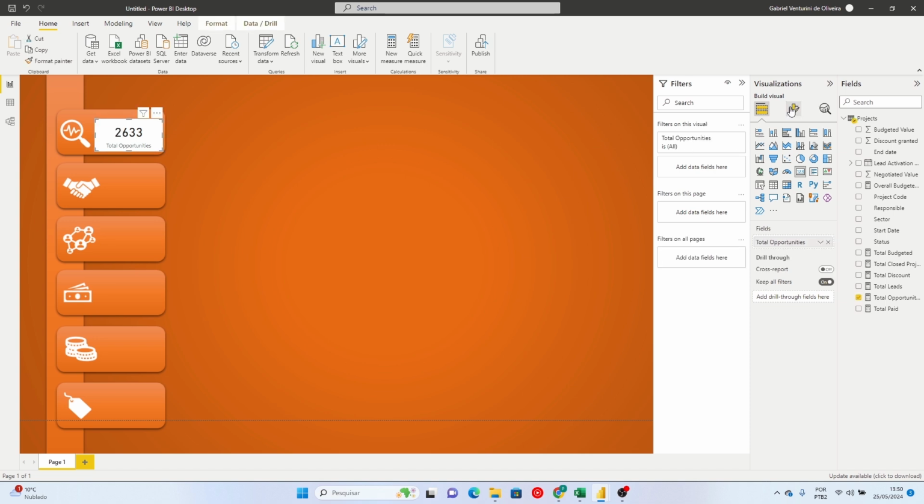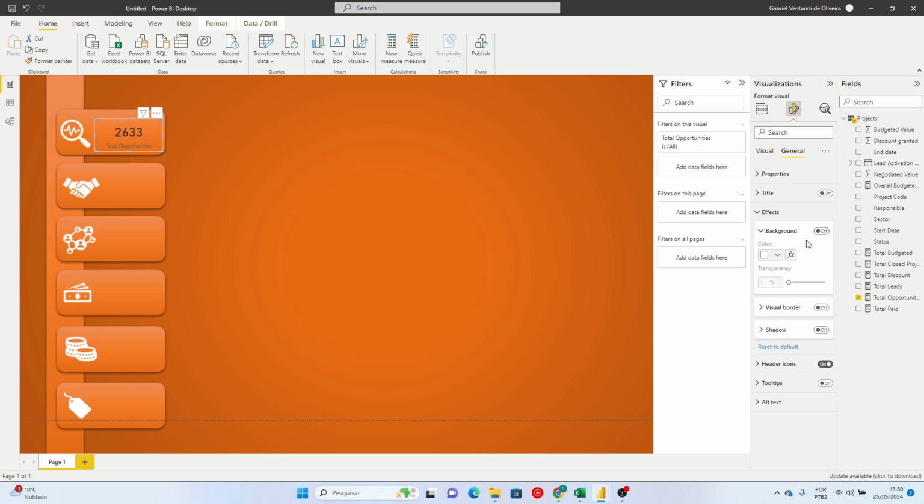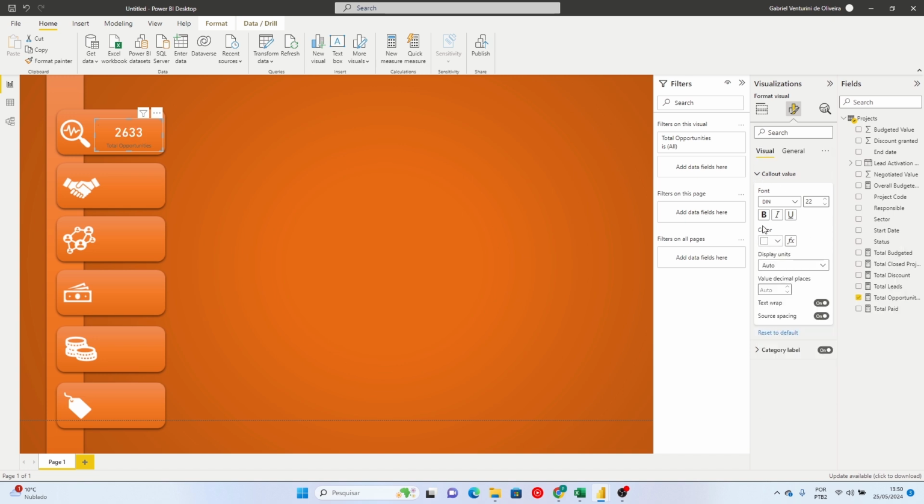Now I'm just going to customize it in the effects and remove the background. I will put it in white, and here I will increase it a little, to 30, to get a nice volume. Here in category label, I will also put it in white, and I will put 9, okay?